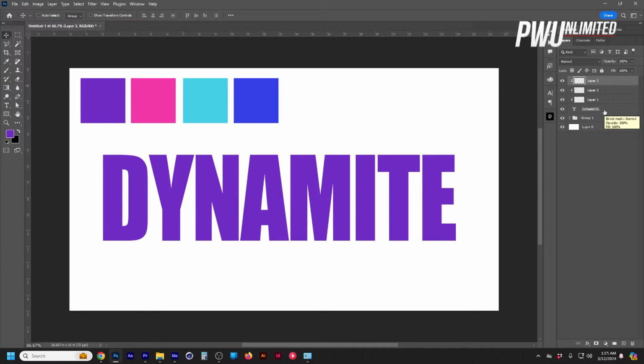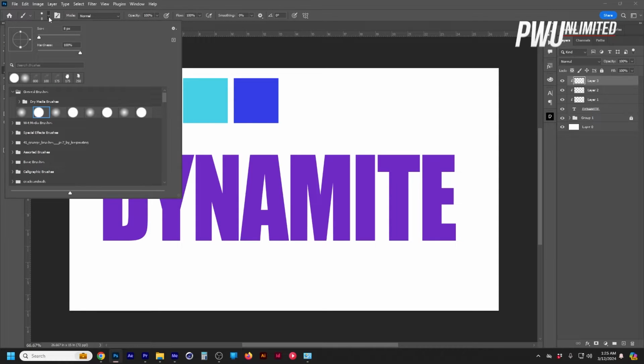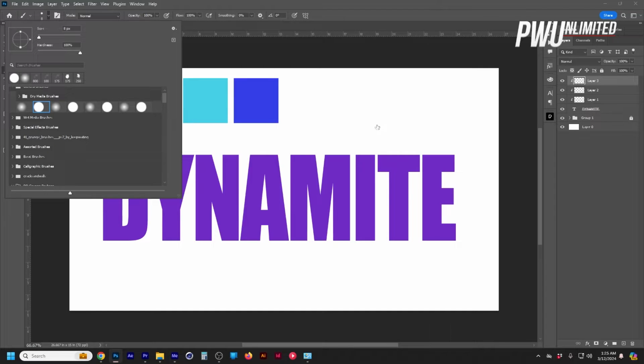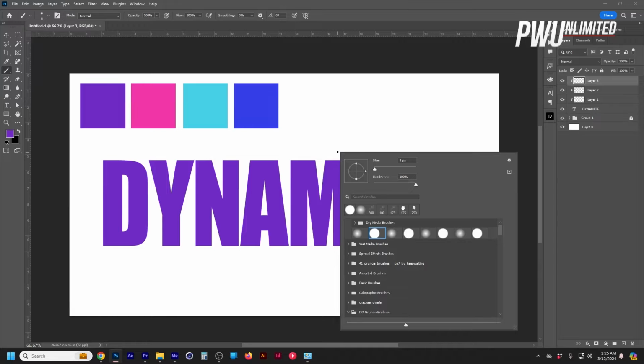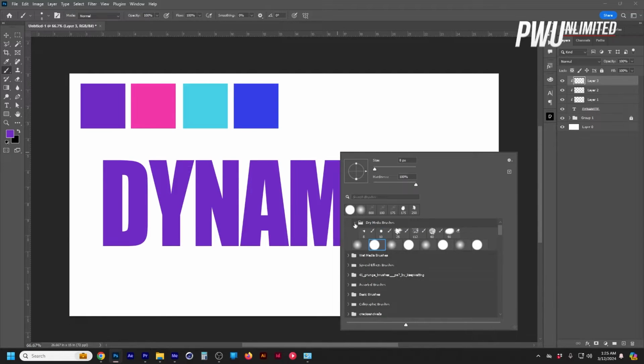inside the layer they are clipped to. As we see here, we're going to grab our paintbrush. You can either hit it over here on the side in your tools panel, or you can hit B on your keyboard. And then we're going to change our brush. You can either change your brush by going to the top here and finding your brushes, but what I usually like to do is just right click on my project and your brushes come up there. We're going to get what are called explosion brushes.